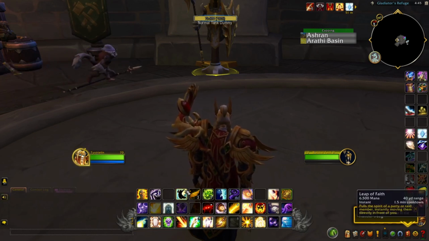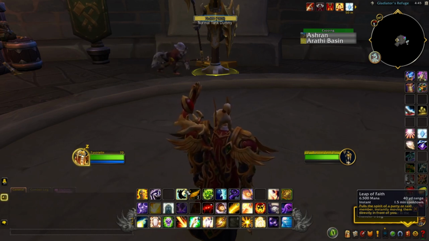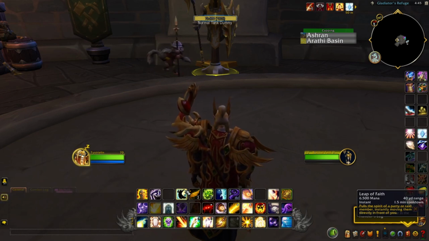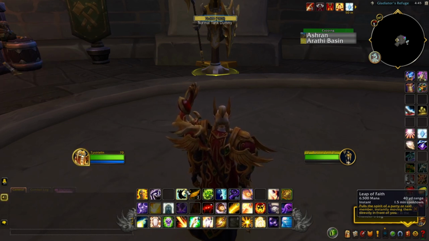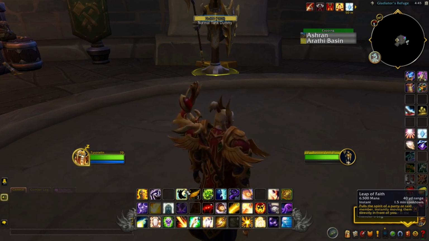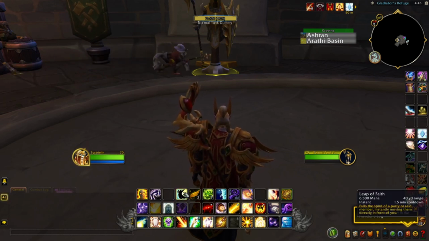Leap of Faith is also something to consider, in addition to pulling teammates out if need be. If you have an overextended warrior or ret pally or DK or melee class DPS that overextend themselves in the team fight to start, you can have them pulled out prior to that and regroup to initiate a little more conservatively than too aggressively. It happens from time to time, people make mistakes and so forth. But Leap of Faith is a great utility piece to have that individual come back to the group itself.